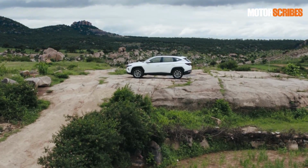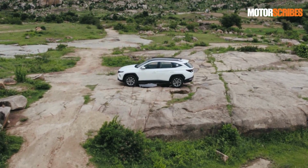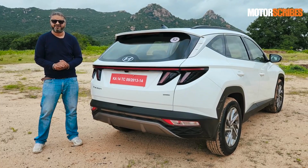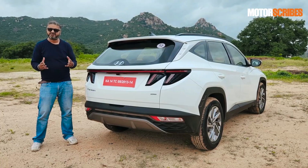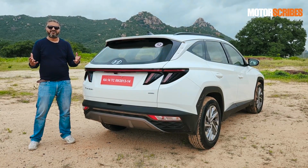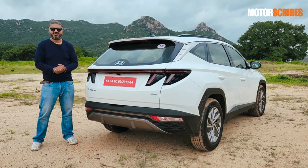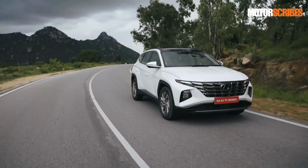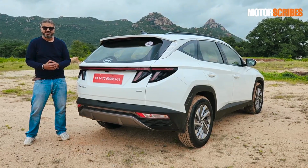With the Hyundai Tucson, what you get is the quintessential premium SUV. It does everything just right. So starting with the design, you've got it looking great. It stands out. It's a car that's going to turn heads, and you're really going to love having something like this parked in your driveway as well. The cabin, spacious, well-appointed, rich in features, and it's something that the entire family is going to enjoy. When it comes to safety, again, top-notch level features over there as well. And to drive, it's a vehicle that's dynamic, it's agile, it's fun to drive, it's frugal, so it ticks all those boxes as well.